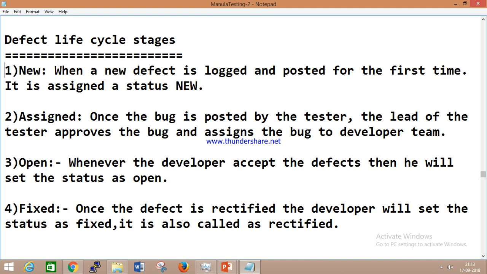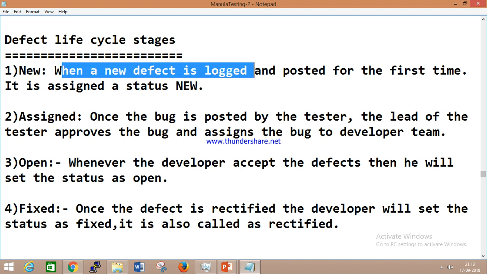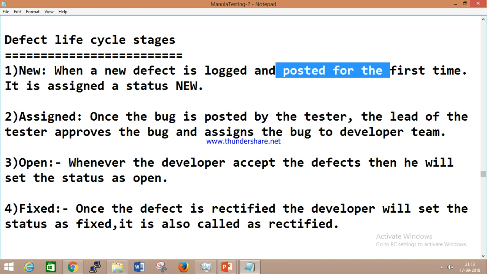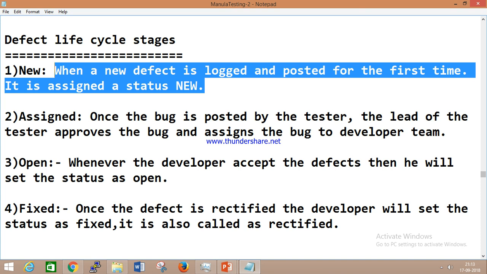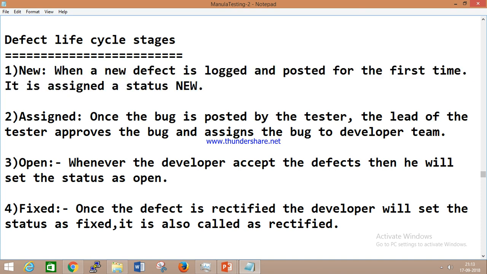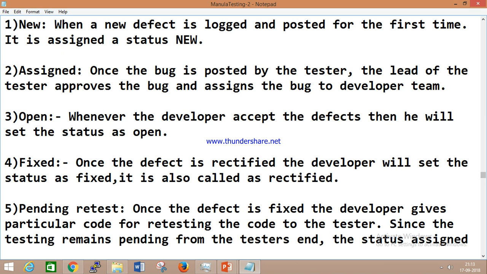Simply you can say if you are finding any new defect, that is called new status. When a new defect is logged and posted for the first time, it is assigned the status new. If you are finding the defect for the first time, that status is new. After finding the defect, you have to assign the defect, right?